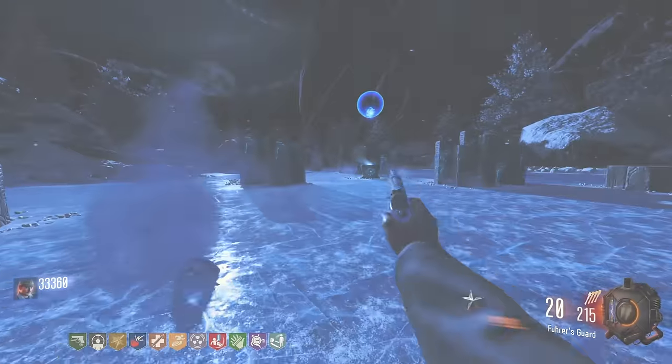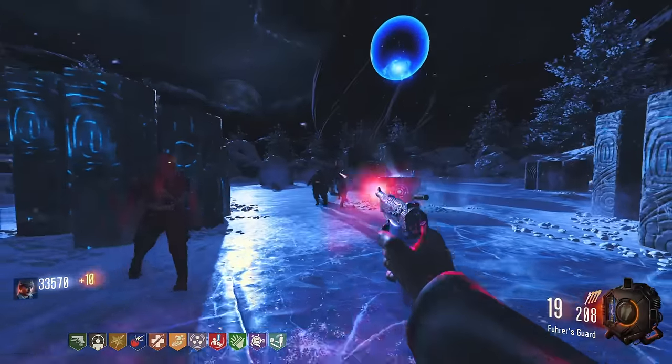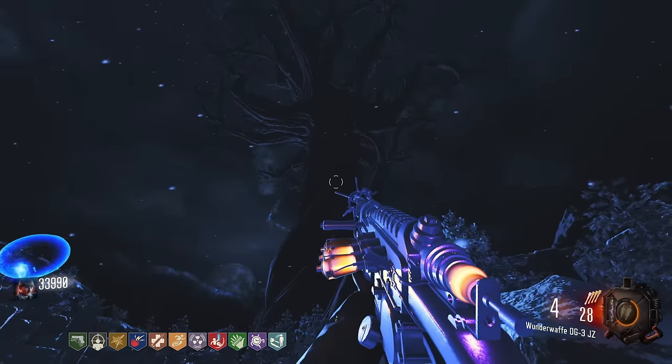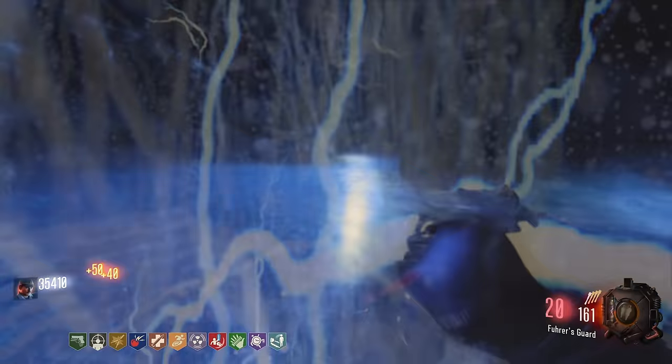Oh, straight in. Now what? Now what? We can't damage her. This pistol is mint. Oh, God, what do we do? I can't damage her. I'm trying everything, bro. Oh, it's not working. Is that the bloody tree from campaign? No way they're tying this into BO3 campaign, man. Get away. Oh, this pistol is so good.